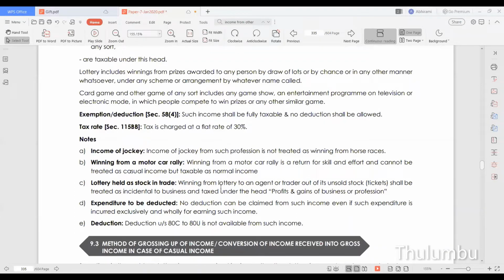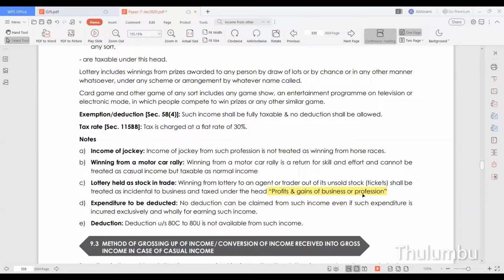So இப்போ வந்து say for an example, I am a lottery dealer. So நான் வந்து கேரளால இருக்கிற ஒரு லாட்டரி டிக்கெட் டீலர். என்கிட்ட இருக்க அன்சோல்டு டிக்கெட்டுக்கு சே லாட்டரி விழுந்துருச்சு. நான் ஒரு டிக்கெட் இன்னும் விற்கவே இல்லை, அந்த டிக்கெட்டுக்கு லாட்டரி விழுந்துச்சு. ஸோ அந்த அமௌண்ட் ஆப்வியஸ்லி நான் போய் கலெக்ட் பண்றேன். தட் அமௌண்ட் இஸ் டாக்ஸபிள் ஆஸ் பிஜிபிபி இன்கம் அண்ட் நாட் இன்கம் ஃப்ரம் அதர் சோர்சஸ். ஸோ ஸ்டாக் இன் ட்ரேட் வச்சிருக்கவங்களுக்கு, அதாவது ஃபார் த டீலர் லாட்டரி விழுதுன்னா இட் இஸ் டாக்ஸபிள் ஆஸ் பிஜிபிபி இன்கம்.